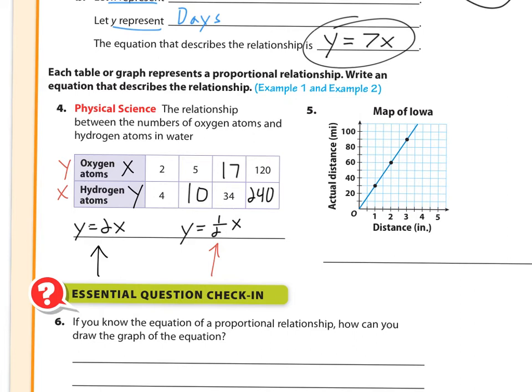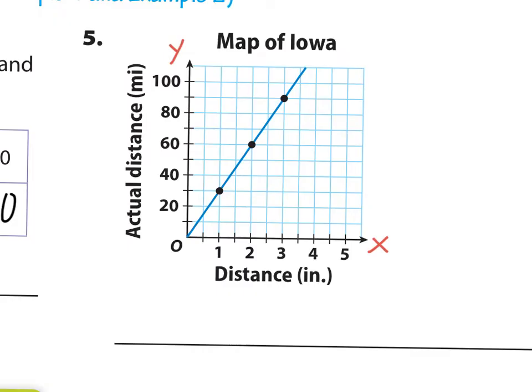All right, now, number 5. Number 5 is a graph. The graph tells us which one is X because left to right is always X, up and down is always Y. So come up with an equation for that one. Okay, so if we're looking closely at this graph, again, we know that we're doing Y equals KX, and we know that K is solved by doing Y over X.